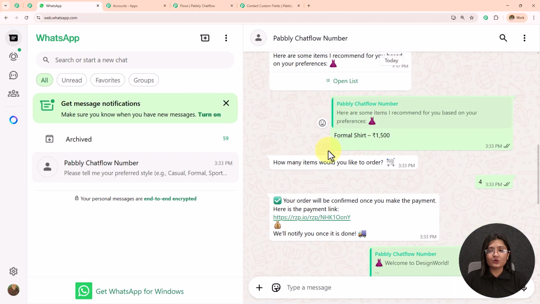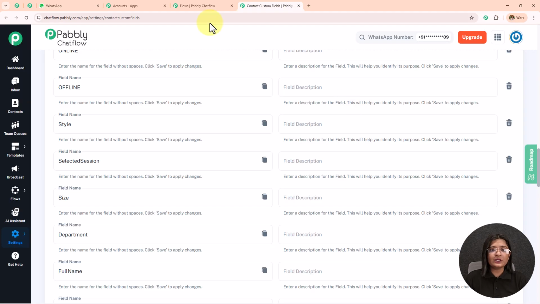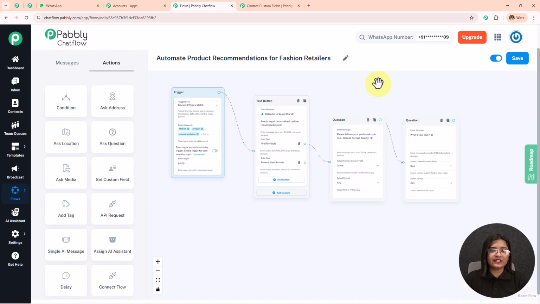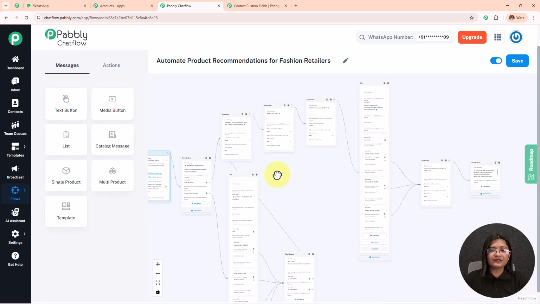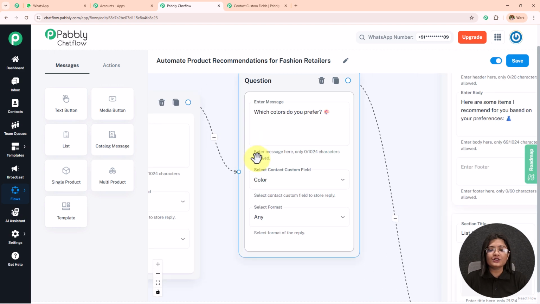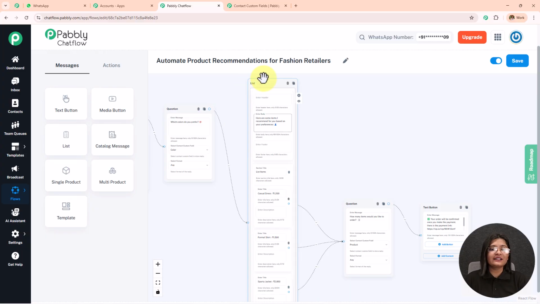I'm going to ask a few questions and then I have created a list. I'm first going to complete this flow, and then we are going to learn further how we have created the list and sent the messages. I'm quickly going to complete this entire flow now. So here you see that I have created this flow. Till here we have created a question. After this I have also added one more question. As I ask this question, I have added this list.